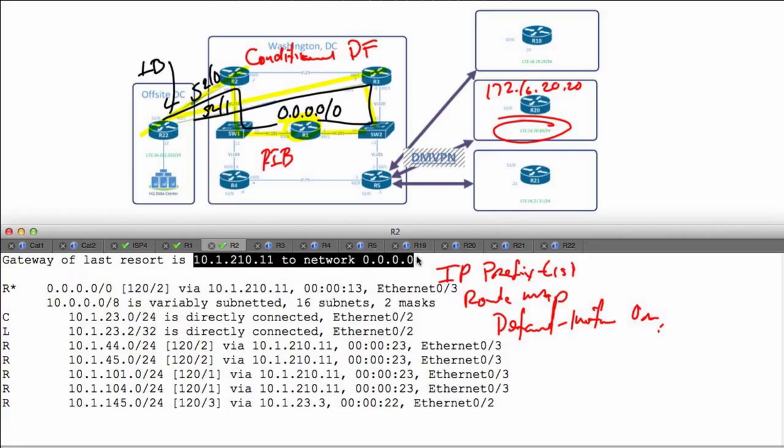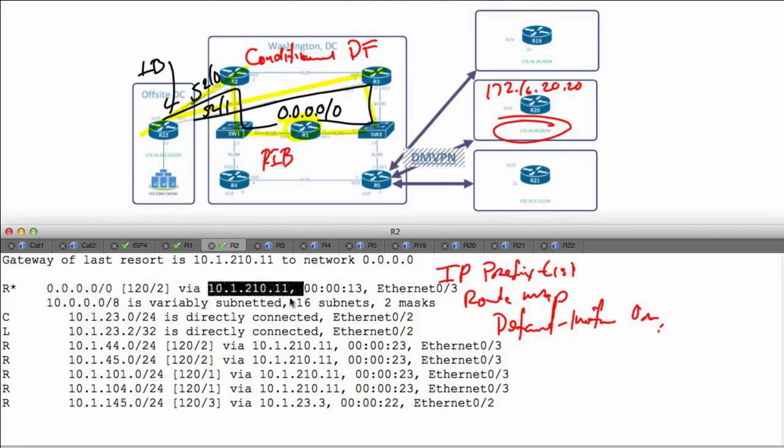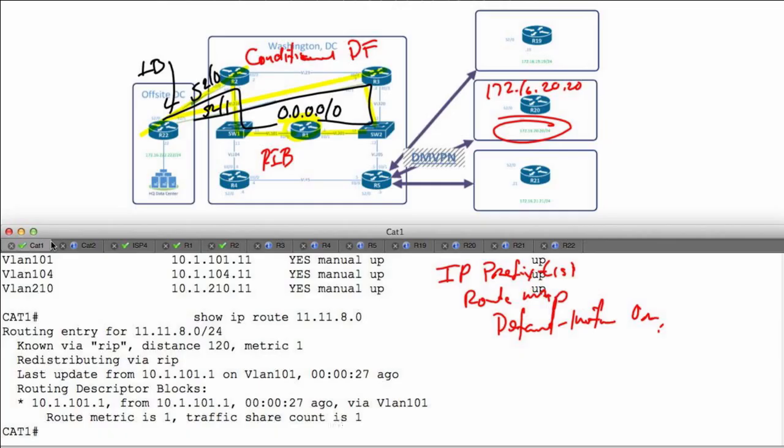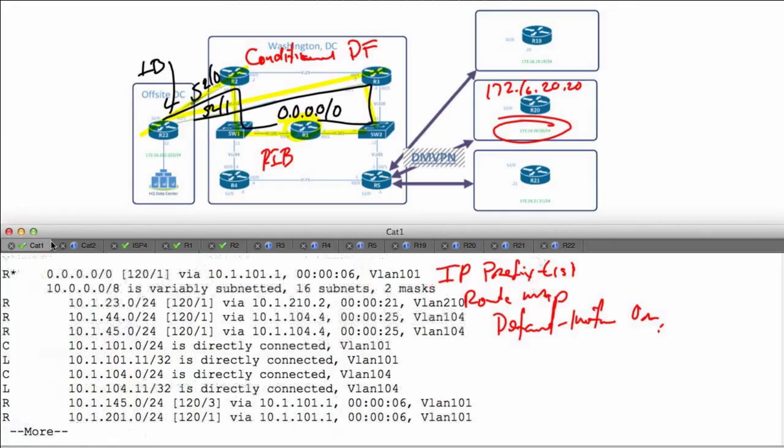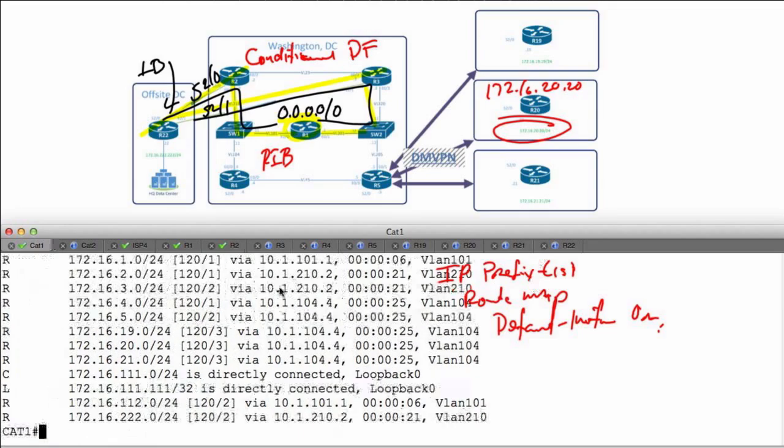We have a gateway of last resort. It's not a static, excuse me, but it is a RIP route that we're advertising, and it's coming from 10.1.10.11, which is Cat 1. So let's go over to Cat 1 and see what Cat 1 says. Show ip route. We can see the same prefix that's coming from R1. So we are generating it.